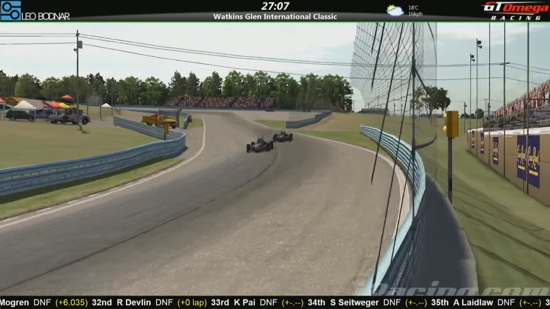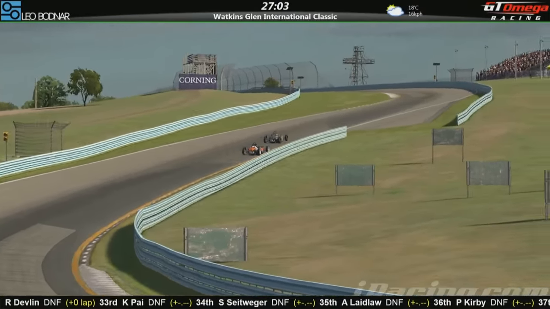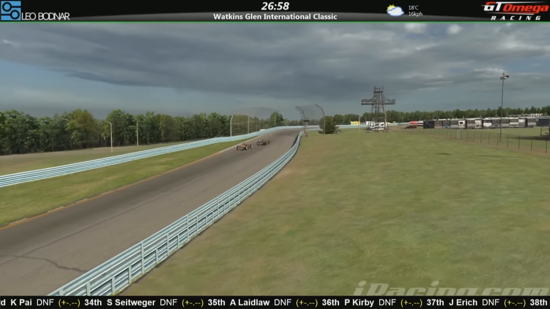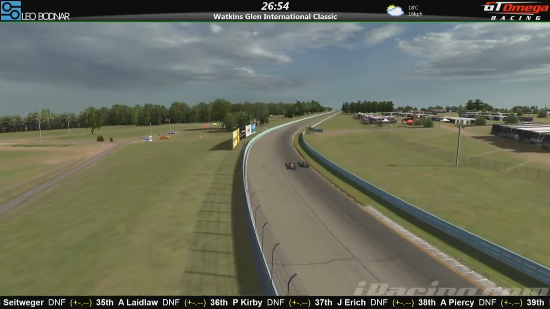Yeah, not the best of exits there for Seb in turn one as well. Just running a little bit wide and didn't quite get a smooth exit. So it's going to be pretty easy for Tom to get by. It's whether or not he decides to go by on this straight or the next. Looks like he's going now.